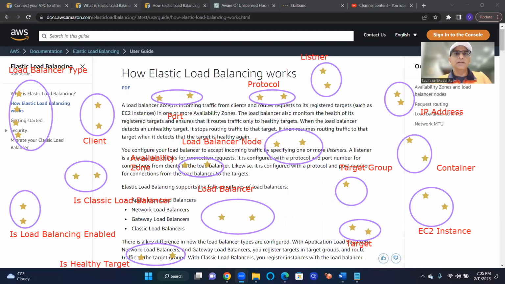Today we're going to see elastic load balancing and how it works. This is under documentation, the Elastic Load Balancing User Guide.